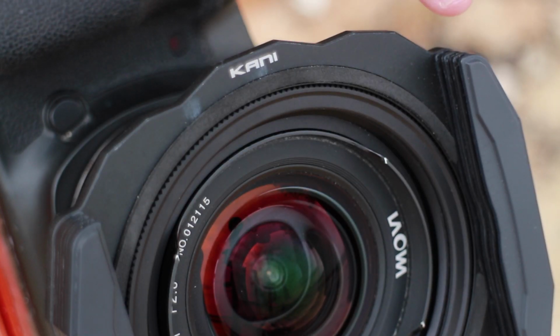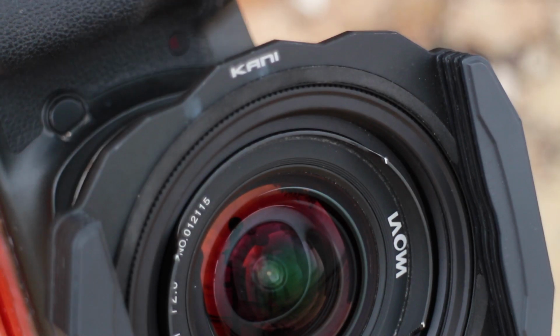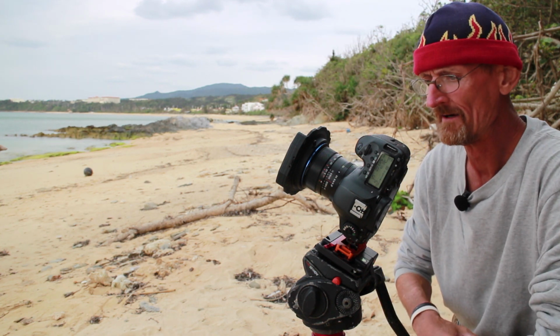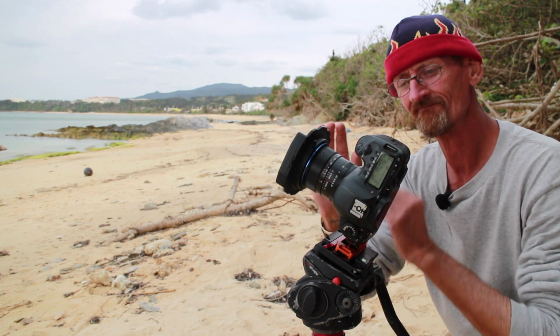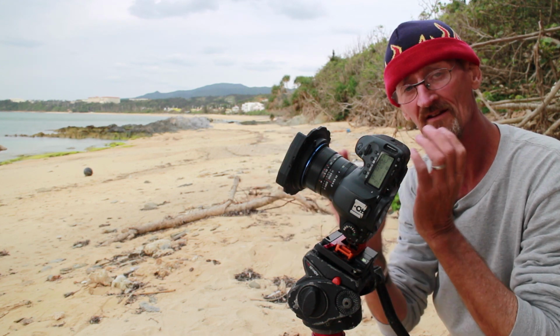Okay, and what you'll notice is that normally I just have 2 filters, but now I've put a third slot in there for a third filter, so I can stack 2 NDs and still have a grad on the outside here. Okay, and that's what we're going to be doing today. Given the fact that I'm shooting a 12mm lens, in this case the Laowa f2.8 zero distortion, I'm using 3 filters. Normally I can just get away with using 2 filters without getting any vignetting or any encroachment from the filter holder in the final image.